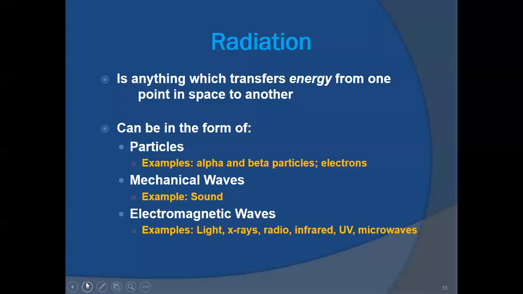When we think about mechanical waves, again, not typically considered radiation by most other references, but your text, your author does. And we're looking at sound waves, mechanical pressure waves that are moving through space. Now for us, we are most concerned with electromagnetic waves, because electromagnetic waves are what X-rays are. And there's different kinds, and we'll talk about them just a little bit more in a moment, but visible light, X-rays, radio waves, infrared radiation, ultraviolet light, microwaves, all of these are examples of electromagnetic waves.